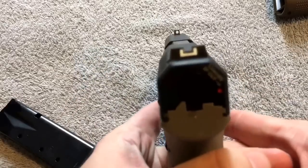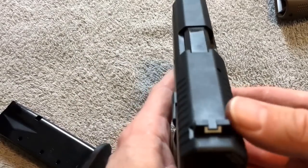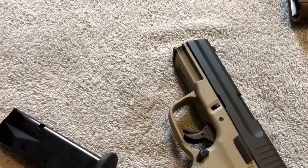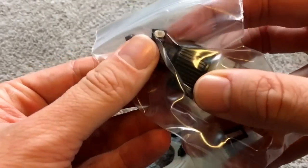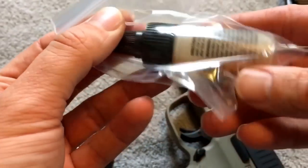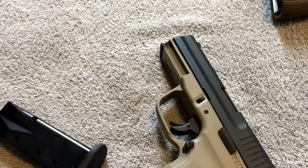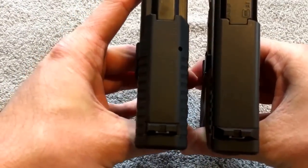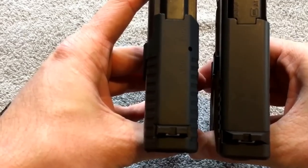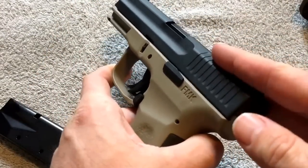Now, obviously, it has these crappy Glock sights, and I'm not, you know, too crazy about that, but these are always interchangeable, and they do come with, let me see here. It comes with a little sight adjustment, so you can take that sight and this sight, little alternate ones. You can put them on there if you want. You can go buy aftermarket ones, because I'm pretty sure that they fit the same way. So all those Glock aftermarket sights should fit this gun.